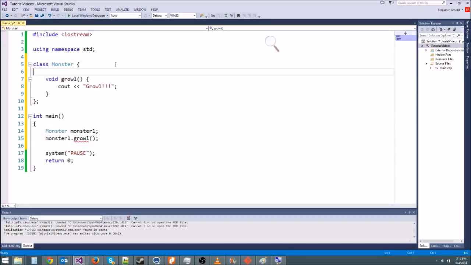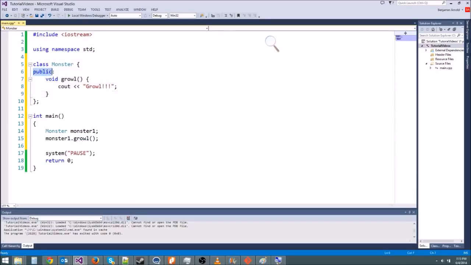That's what public and private are for. They're just there to make programming easier and make it easier to make sense of your classes. So if we want this to be public, if we want our function to actually work when we call it here, we type public. By default it's private, but we're changing it to public when we type this.